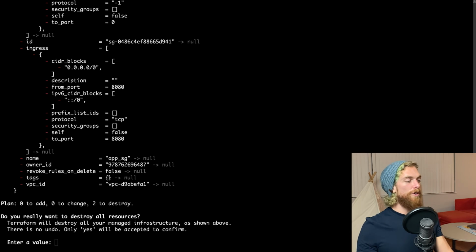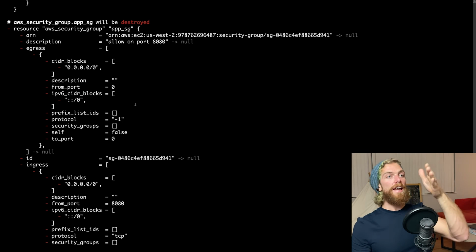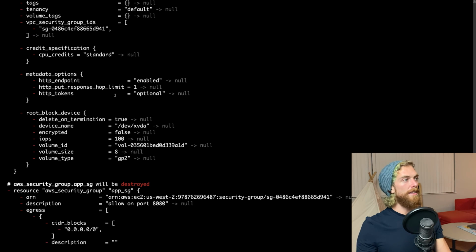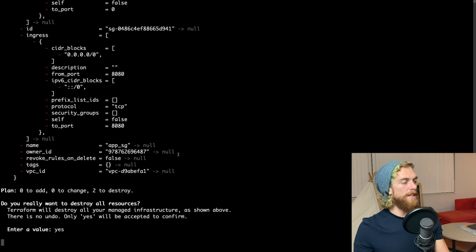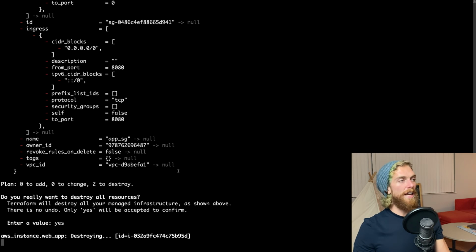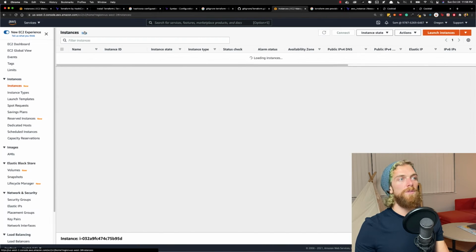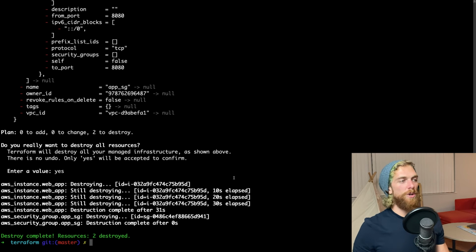So running Terraform destroy is similar to running Terraform apply, except instead of getting to that end state that we wanted with the plan, it undoes the plan. So it destroys everything. And again, we get this little plan here, like, okay, this is exactly what it's going to destroy. This is exactly what's going to happen. So I type in yes, hit enter, and it should now destroy everything. And if I view this in the AWS web console, I should be able to see, there we go. It's actually terminating the instance that it just created. So that's now finished destroying everything.